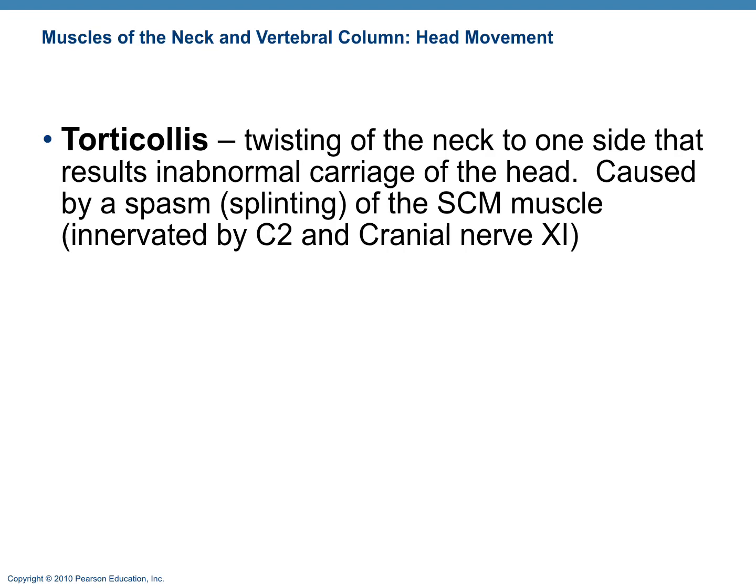The nerves that supply the sternocleidomastoid are cranial nerve 11, which is the accessory nerve, and also the second cervical nerve. So if they get impinged for some reason, or they get irritated, it'll cause that muscle to spasm. And so that presents as torticollis.